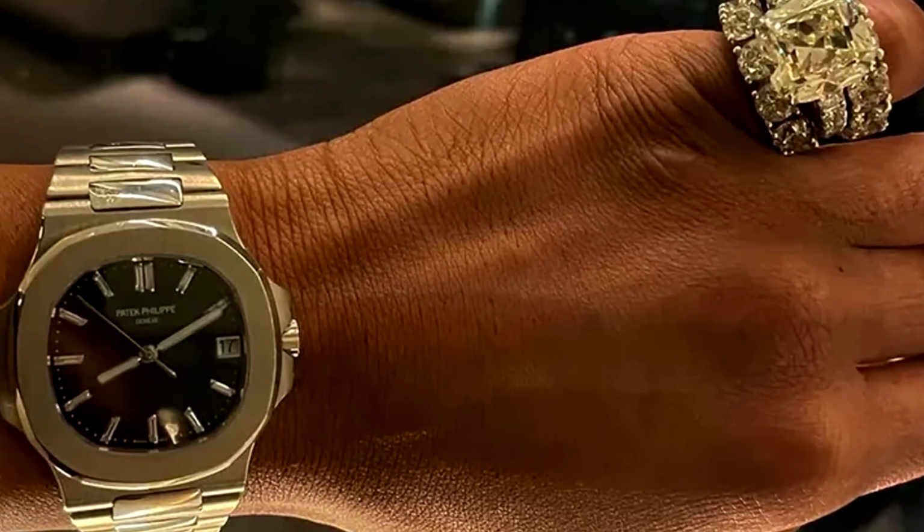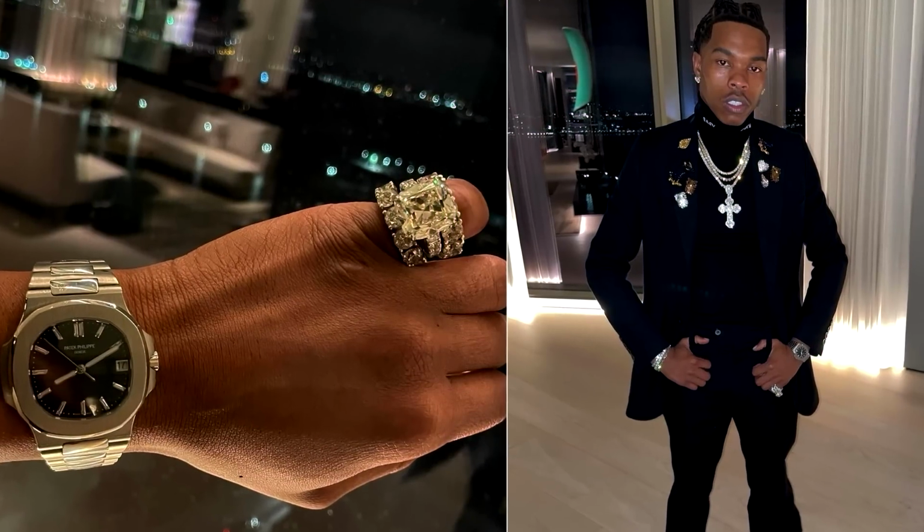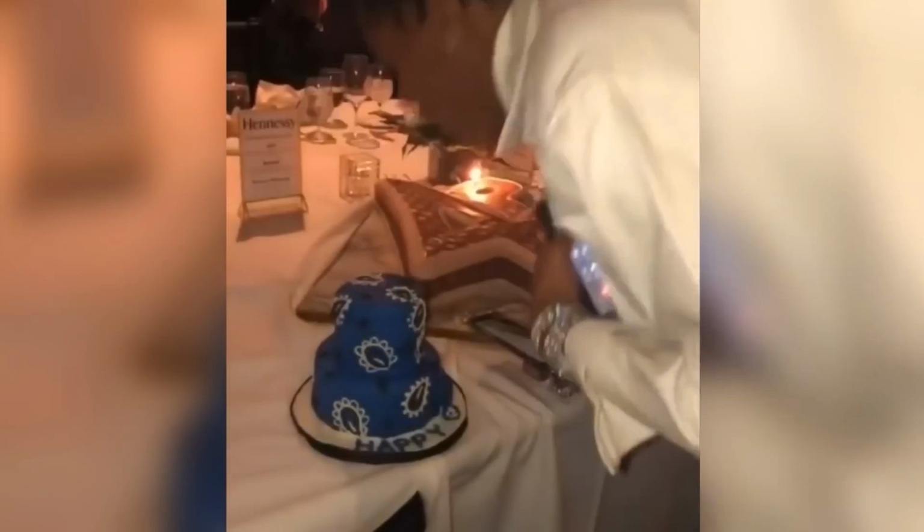However, there was one time when a jeweler wanted to play with Lil Baby like he wasn't actually about it. There was a jeweler that sold him a $450,000 watch. It was a limited edition Patek. He wore it out to the Met Gala, and it wasn't long until fans realized that the watch he was wearing was fake. Now, this led to Lil Baby nearly dropping his jeweler until he finally admitted his mistake, and he finally refunded Lil Baby $450 grand on the purchase.